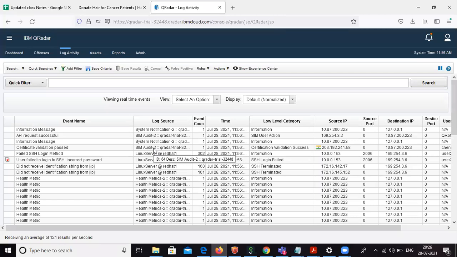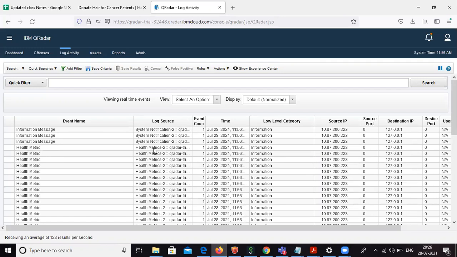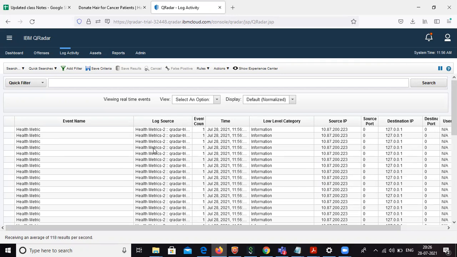Now if you want to filter out log source wise, for example, one of the attacks is coming from the firewall. What is the firewall you are using?